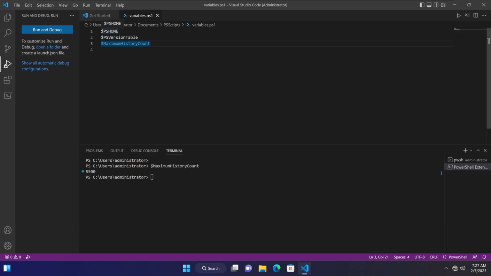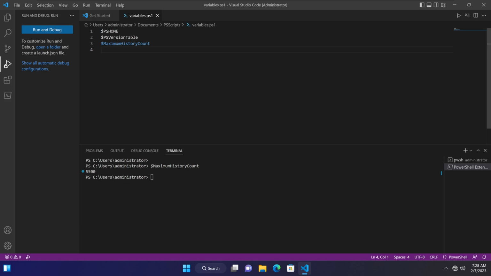So basically, I covered two types of variables now, the automatic variables and preference variables. And finally, there's another type of variable that is very, very useful for our scripting environment, for our scripters like you and me, what we call the user generated variables. User generated variables, also known as user created variables, are variables that are maintained by you and me, or in other words, users.